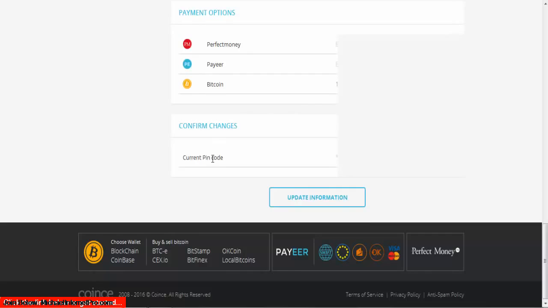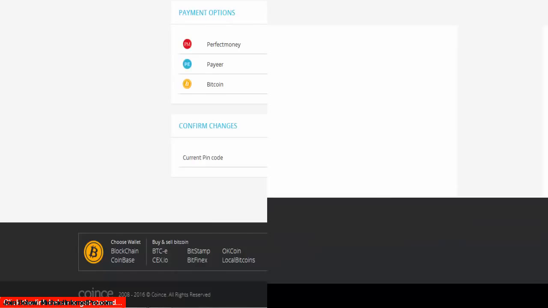You'll need to put in your PIN code, the one that you chose before. Remember the little PIN code ID that you needed to make up? That'll be put in here. Anytime you need to do any type of change or withdraw or deposit, you need to have that PIN code in order to do anything in your account. That's what makes this account very secure, because it has an additional feature. For example, if somebody managed to get into your account somehow, they still wouldn't have your PIN code to be able to do anything inside the account. This is bank level security inside this account. It's HTTPS at the highest level, really super secure, 128 bits.